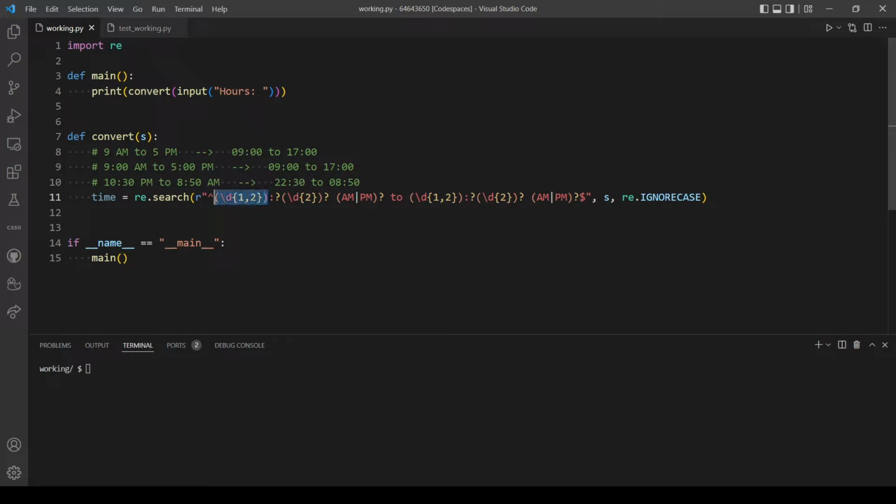And we are grouping this here because we'll use it after. So this group will contain the first hour or the first number.